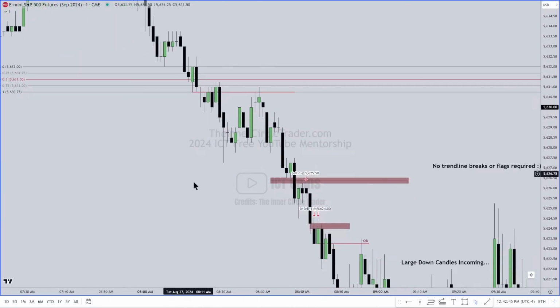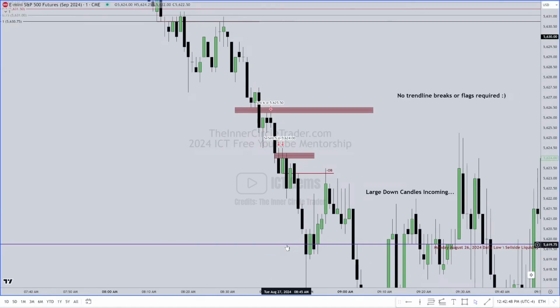Why am I not thinking that? Because this is the previous day's low. It's indicating every way it can that it is in a hurry to go down below the previous day's low. The previous day's low is like a honeypot. It literally is like a honeypot. It's always there every single day, previous day's high and previous day's low. If we open in the lower half of the previous day's range, you should always look for some kind of return back to the previous day's low. That's simple market 101. It's a normal thing for that to happen.